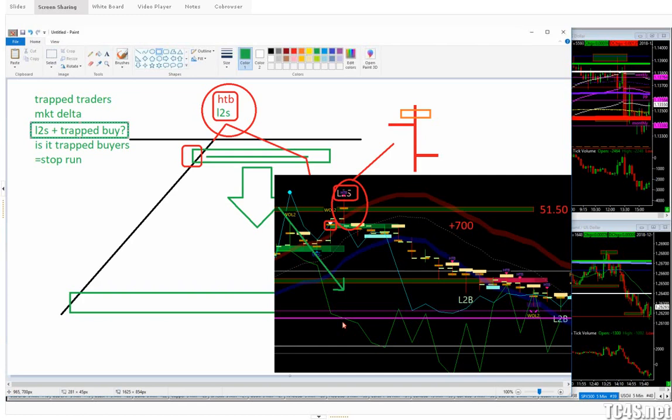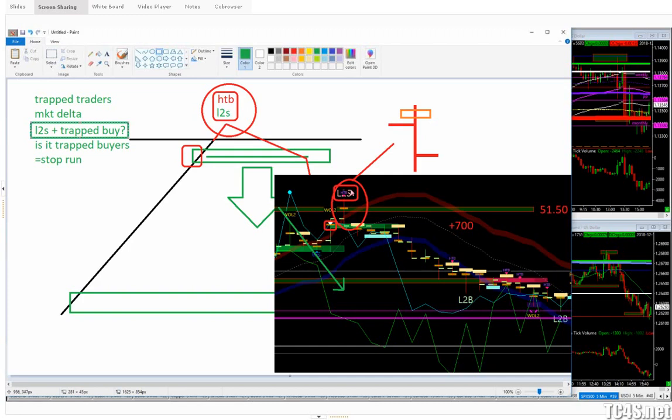So we want to try and find those buying deltas at top edges, because a buying delta is a stop. We want to find those guys. We want to sell to them because they need to buy at that price, don't they? Because it's their stop, it's their exit. So we want to sell to these guys.